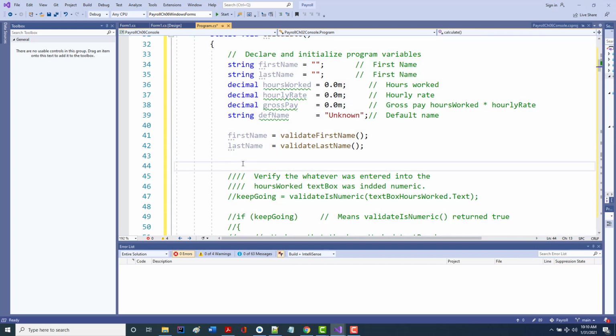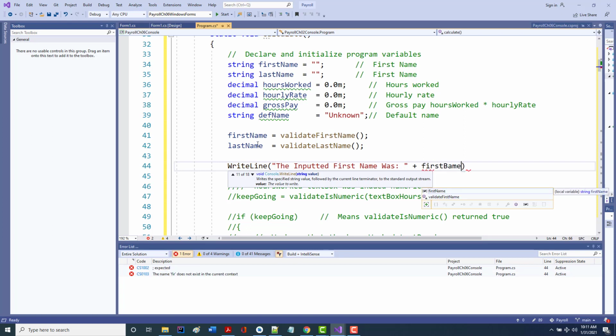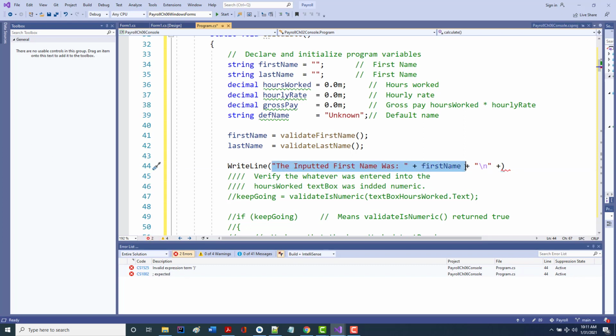After I've done these two things, I'm going to put in here a write line, and it's going to say the inputted first name was, and I'll add to that first name, and I'll add a plus and a \n and another plus, and then I'm just going to reproduce this down here, but I'm going to put in the last name.